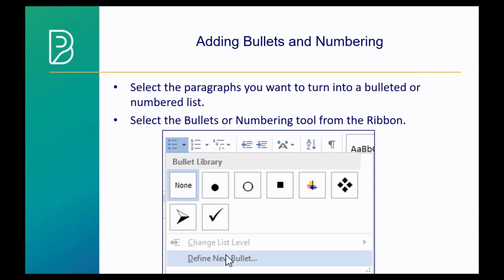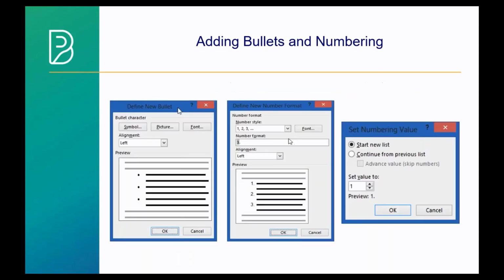To open the Define New Bullet dialog box, the Define New Number Format dialog box, or the Set Numbering Value dialog box, select the arrow next to the bullets tool or the numbering tool on the ribbon, and select the Define New Bullet, Define New Number Format, or Set Numbering Value option from the menu.